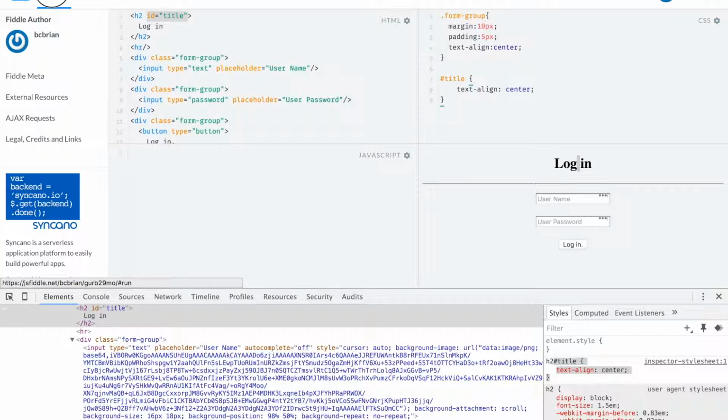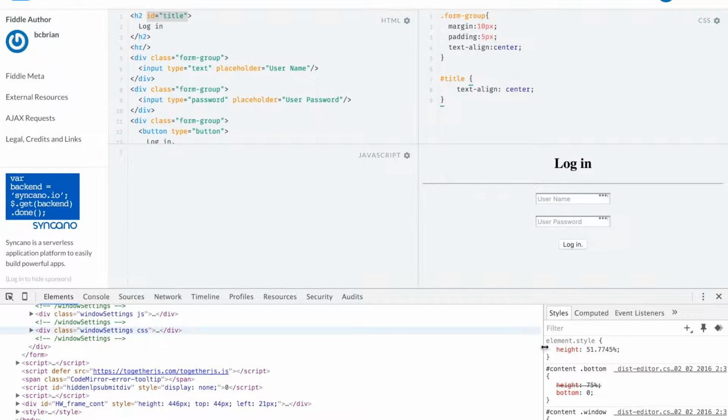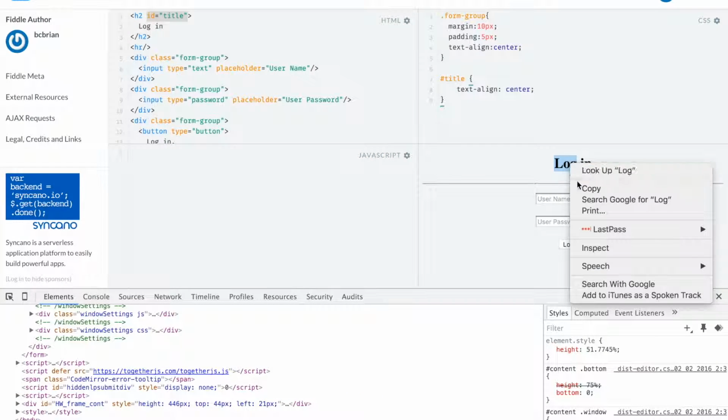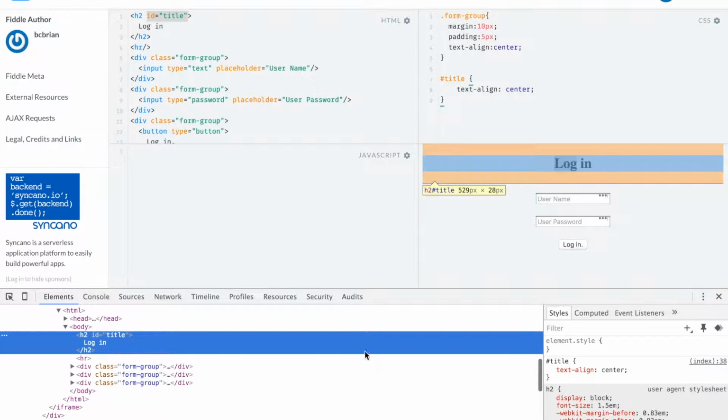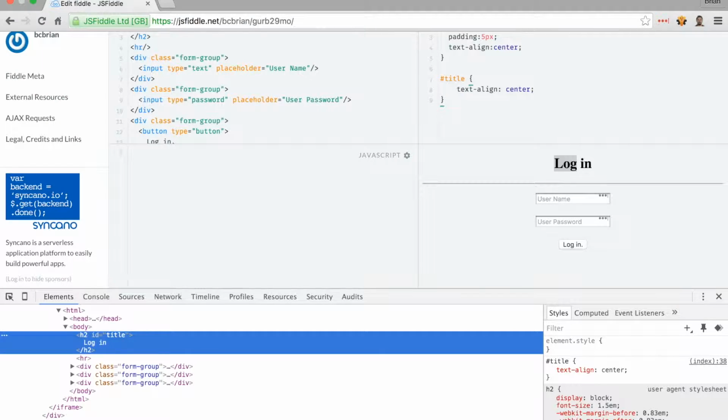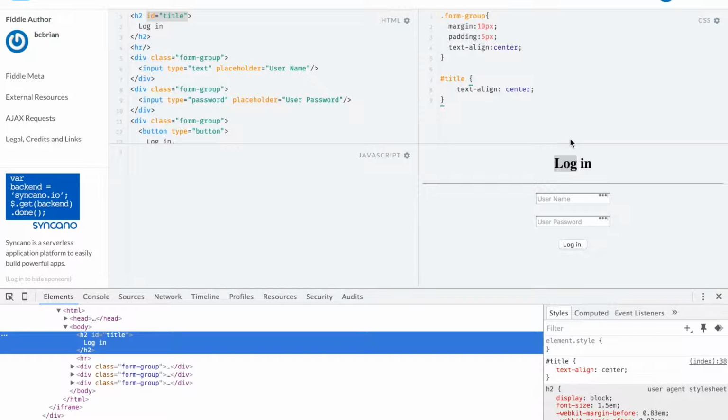If I run it, you'll see that it updated, and if I inspect it, you'll see that title now has that text aligned center. The next thing is, I don't like the fill of the button in the input.